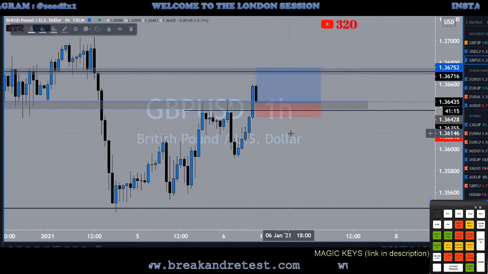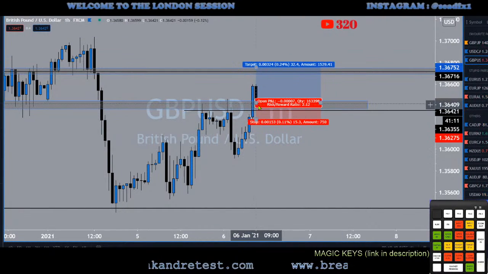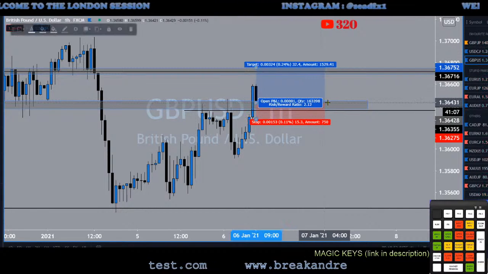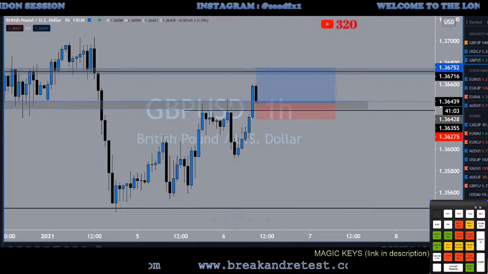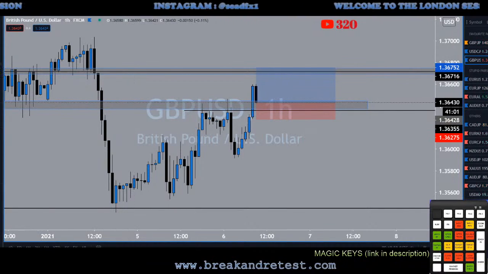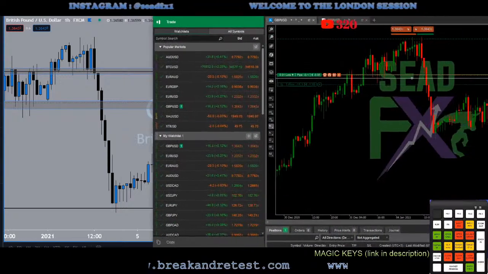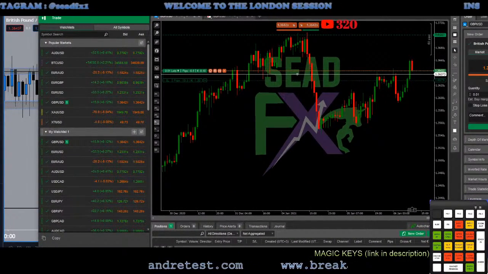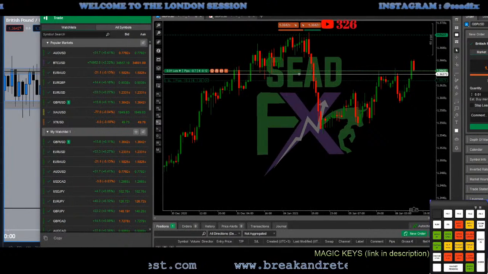Stop loss is below here, below the breakout candle. It might come a little deeper. You might take another position. So we are officially in buys right now. Can you see your positions? Here we go. Can you see it? We are on buys.